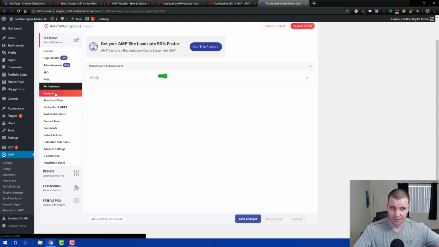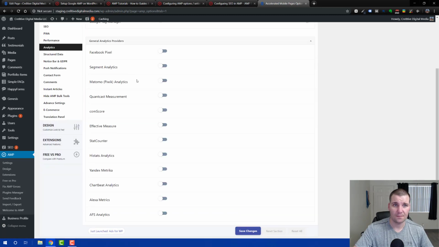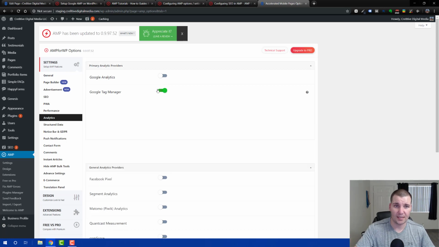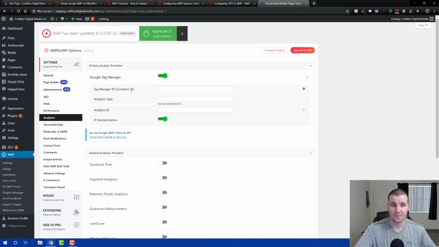So it just speeds your site up a little bit. So just leave that or set that to on. And analytics, you can set up Google Analytics. You just need your tracking code, or if you're using Google Tag Manager, you can set up a container in Google Tag Manager.